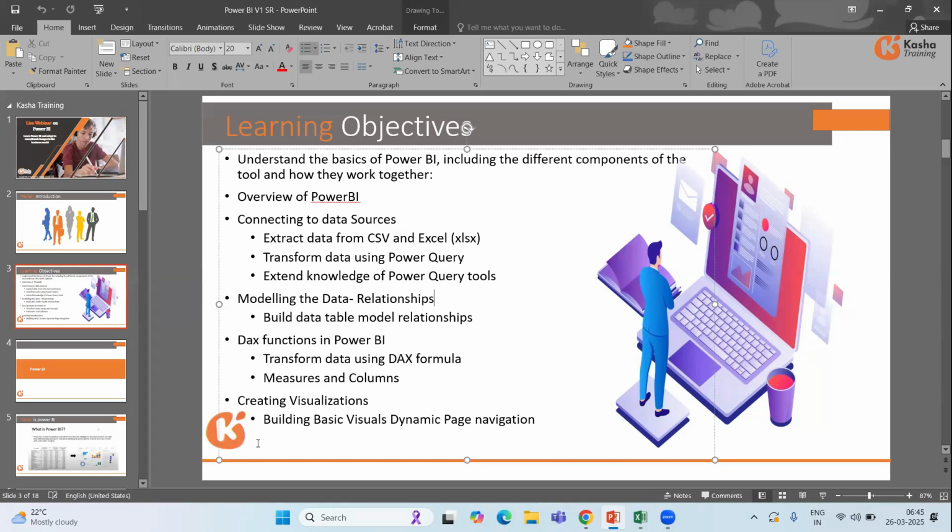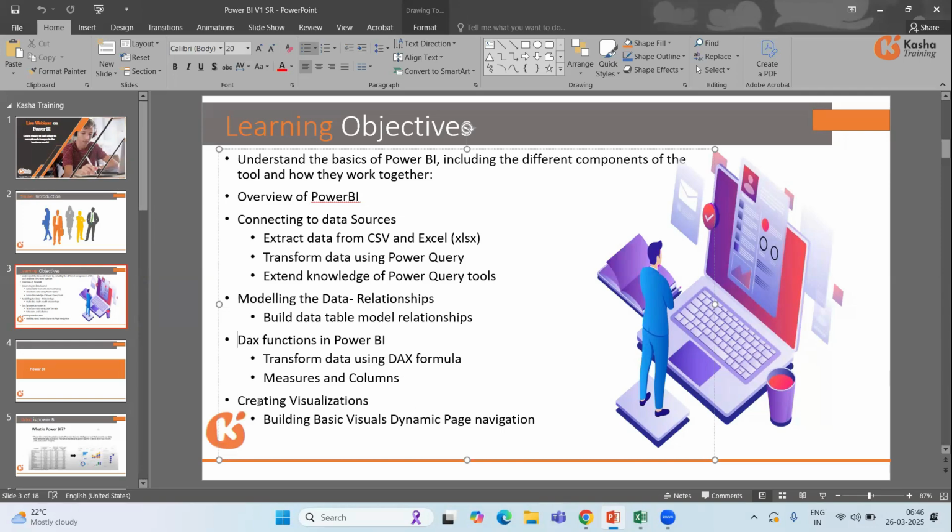So this is also a very important topic, DAX functions. We have 900-plus DAX functions, but there is no need to memorize them. It's real time: whatever we are using, like calculate functions or summarize functions, we can use all of those in DAX. We can write measures, we can write columns, we can add columns. All those things we can do with DAX functions.